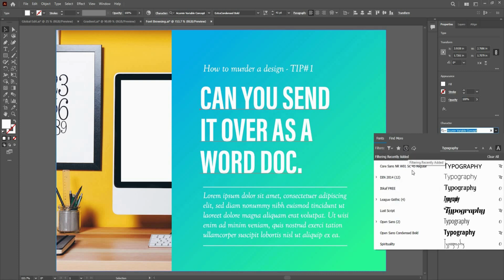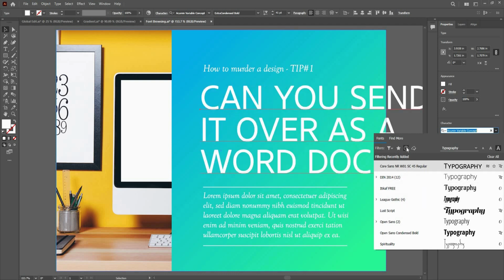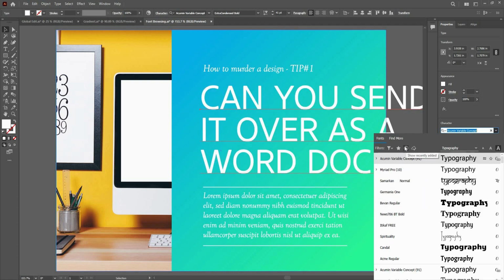I have just added these fonts, and they will show up right away when I click on this option. It can appear on the top if that's what you want. Make sure you click it off again when you're finished, because of a couple of things you have moved around.